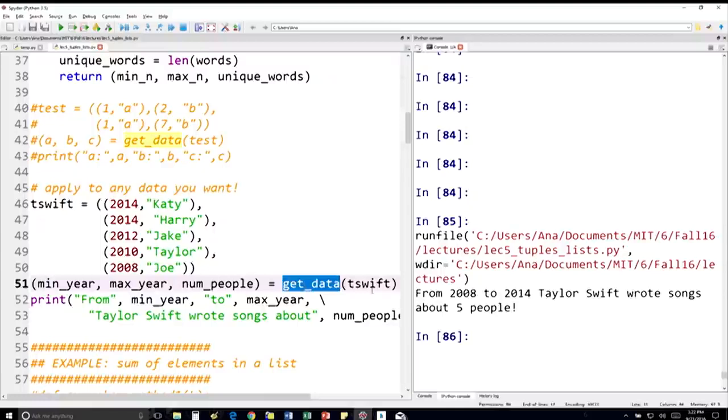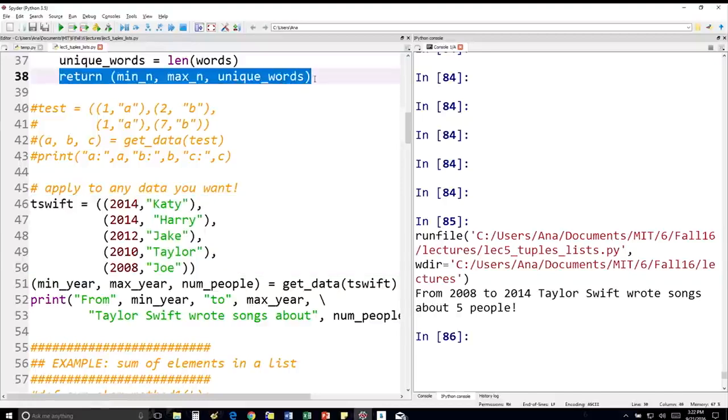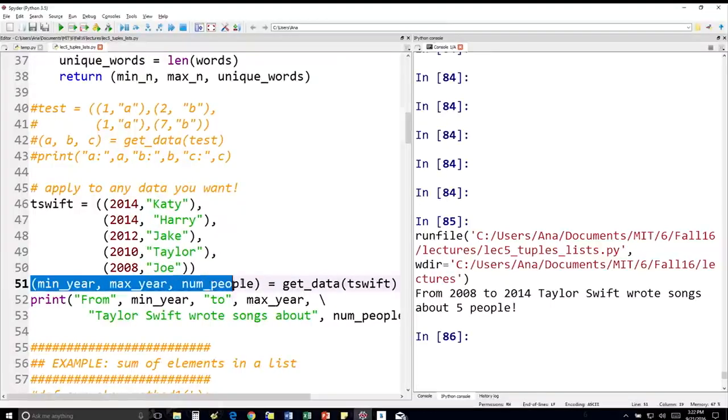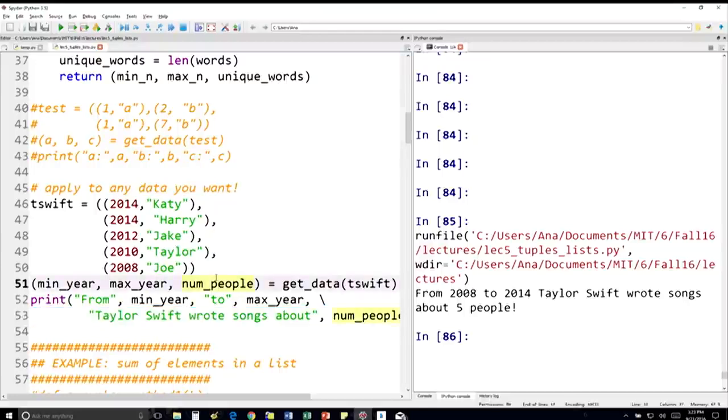I'm calling it with this data here, tswift being this tuple of tuples. And what I get back, up here, line 38, is the return from the function being a large tuple. And that large tuple, I'm then assigning to my own tuple in my program. And then I'm just printing out some statement here. Okay? So I'm getting the minimum year, the maximum year, and then the number of people.